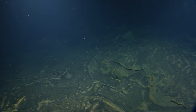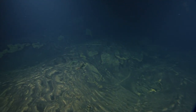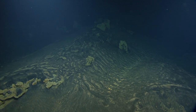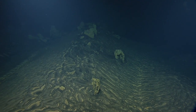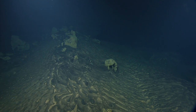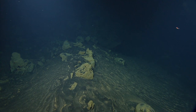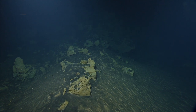We have a question that says, to hike this area, will the area go up out of the sea or the sea level go down? That's a great question. We expect this seamount to continue growing as it is active. I suspect it would rise more rapidly than the sea would go down. Right now we saw a peak at about 1,000 meters, so it'll still be quite a while before it's above ground. Like we said, a couple million years. But it's still really amazing to be able to see it in its earliest stages.